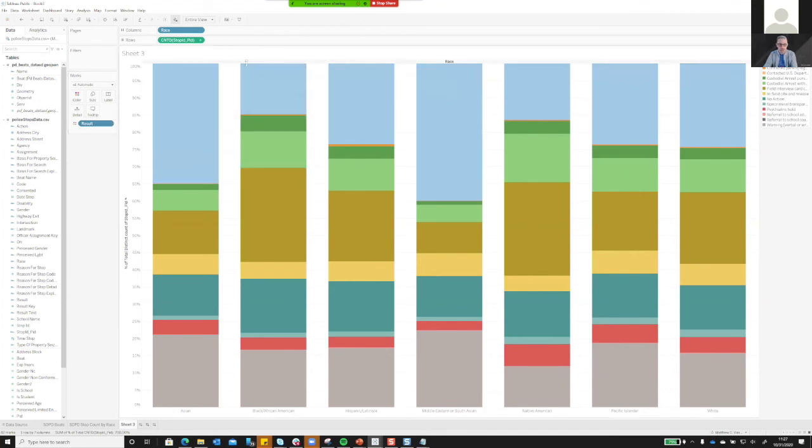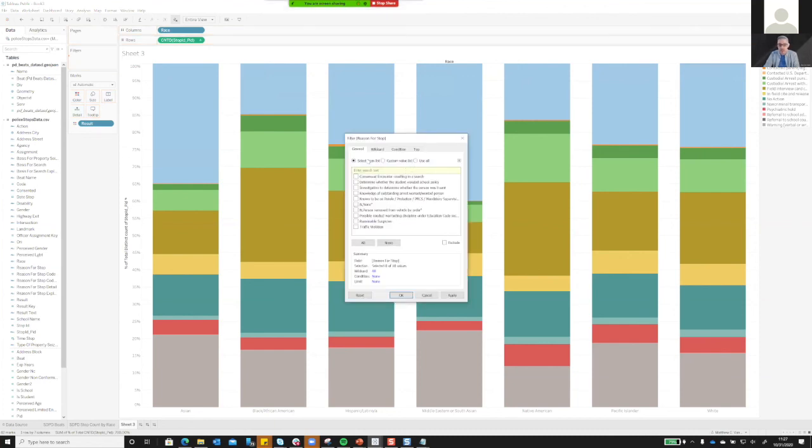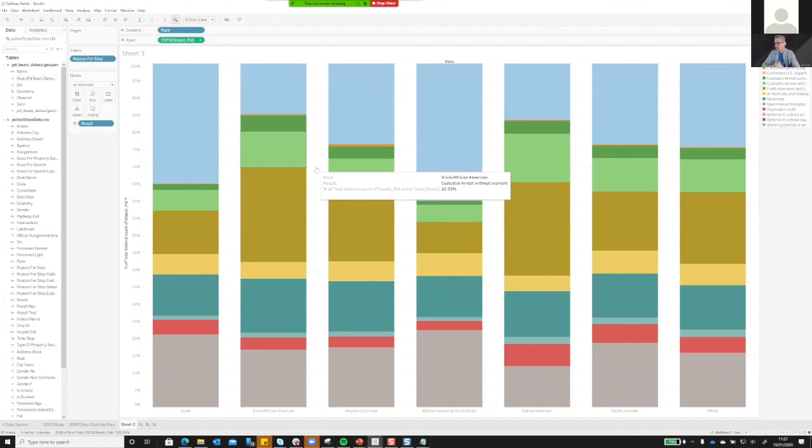One other item that we want to do here, let's start to look at our data because we've got the results. What was the reason for the stop? So we're going to go back to our data pane one last time. We're going to drag the reason for the stop over into our filters. That's going to give us this menu that lets us apply a filter up front, but we want to make this dynamic. We want to be able to look through things more. So we're going to click use all, hit apply, and hit OK. Now at this point, you see absolutely nothing has changed on your chart. We've done a filter, but we haven't actually filtered anything.